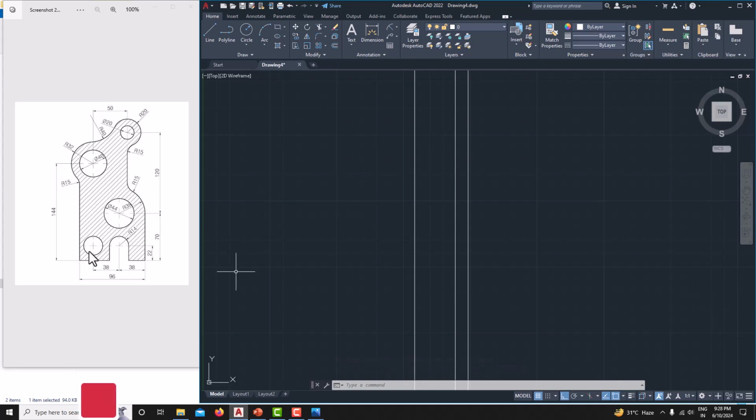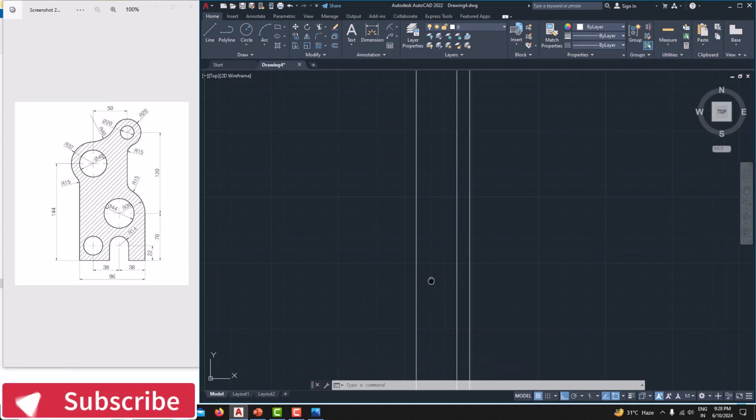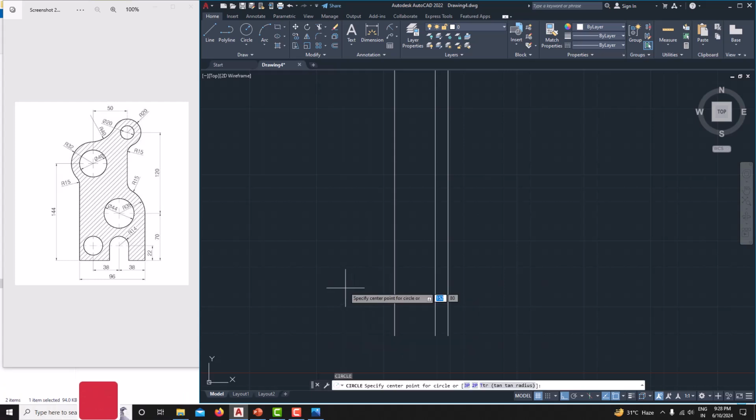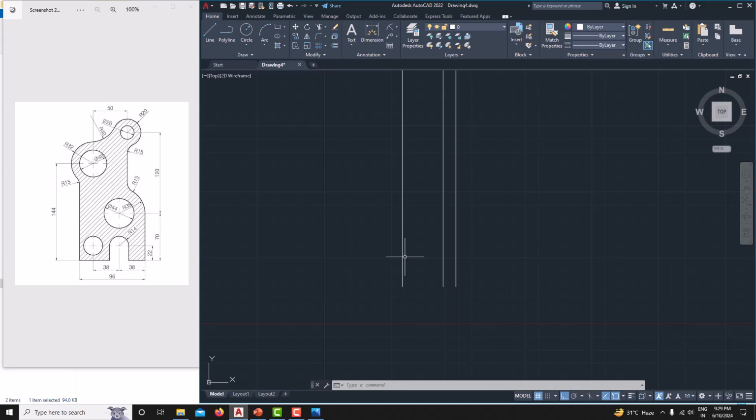First we'll start with this circle. We can create it somewhere here. Just C, enter. I'm just creating a circle here. Just escape. Just C, enter.